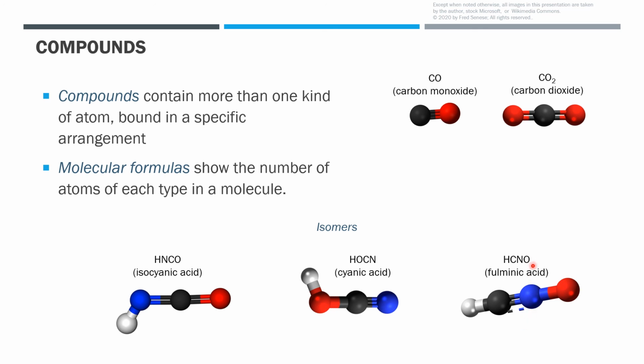Now, the order can reflect the order that the atoms are bound inside the molecule. But there are some rules about what the order should be. The one rule that you'll see over and over again in the course is that when you've got a metal in there, the metal comes first in the formula.